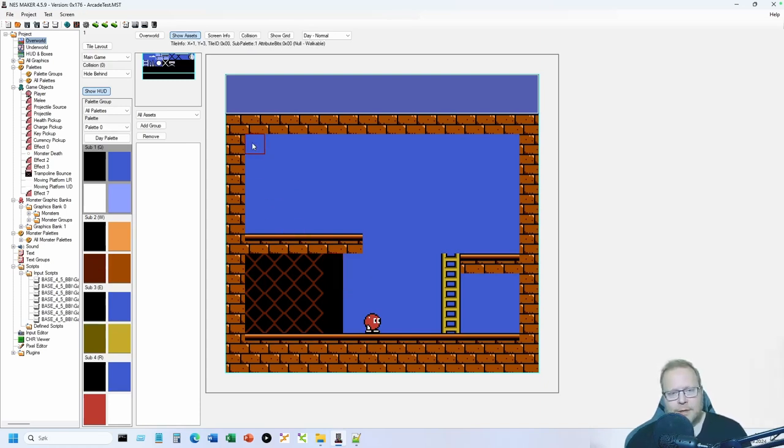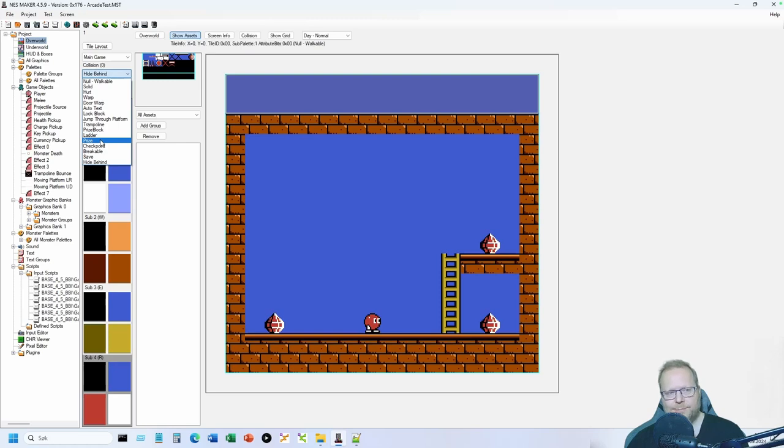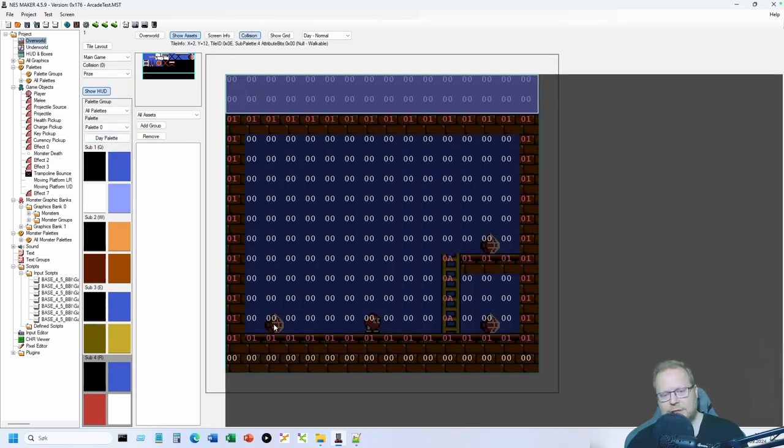Right, that's the hide behind tiles. Now I've also shown this in the previous video, but let's just repeat it again. So we have this little diamond here. I'm going to have 3 diamonds here. These are going to be some pickup things. I'm going to pick up these diamonds. So the way I do that is just by choosing the price tile, and I just make sure that these diamonds are price tiles.